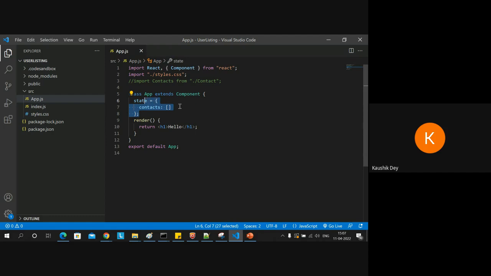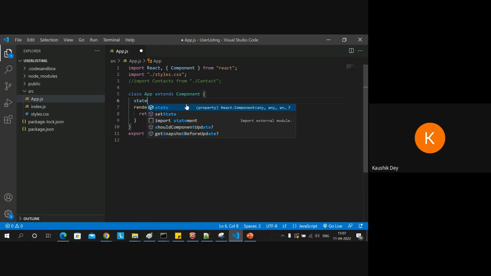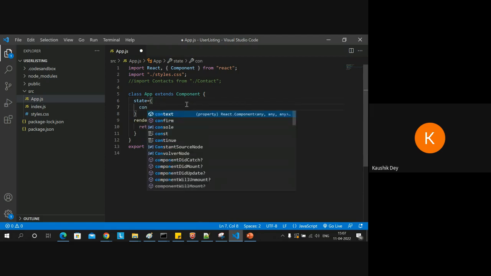Now I am going to take a normal class-based component, where one app is there. Now I click on state. But everybody knows what state is, right? Again, I will discuss it. State is an object. Every React component has its own state, and through props we can communicate from other components to app.js or any other component. So props are used for communication, and state is for holding the object. The scope of the state is limited to the class; without the class, the state cannot be recognized by others.